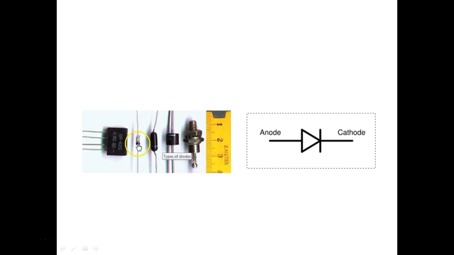Now these are the ones we're going to be using. We're going to be using one called a 1N914. Even though we could use some big ones, because we're going to be doing logic with them, they're going to have a black stripe around one side because they're inside glass. Are we okay? Yes? No?